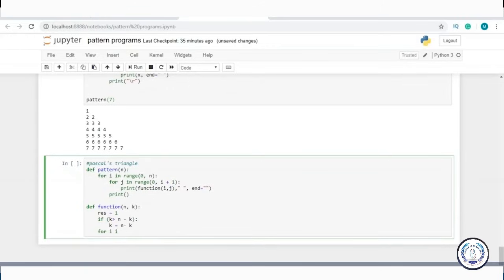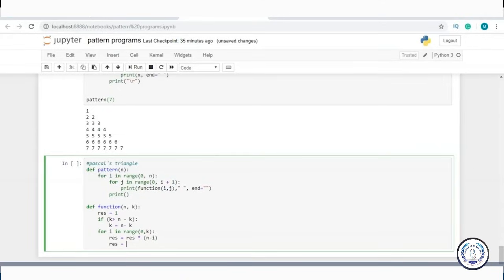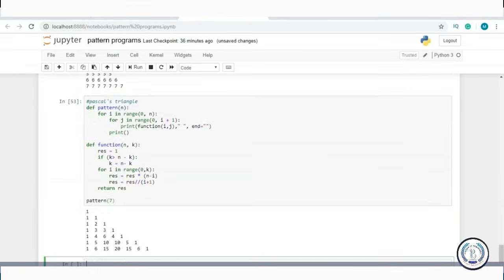For i in range 0 to k, result is equal to result into n minus i, and result is equal to result floor division i plus 1, return result. So now when I call my pattern function, specify not 10, let's say 7.